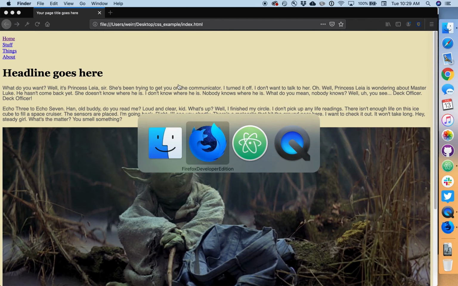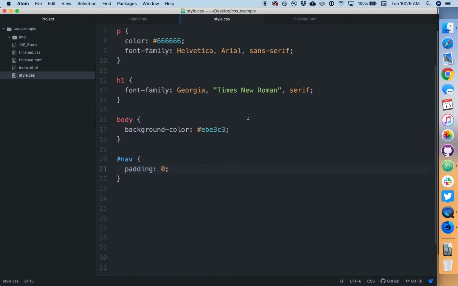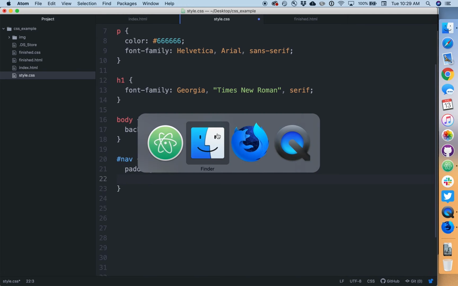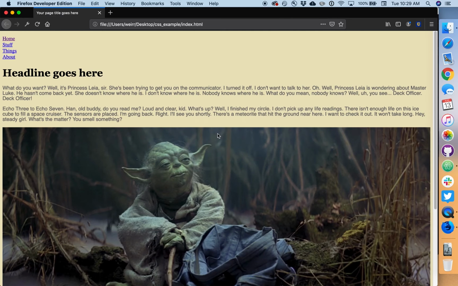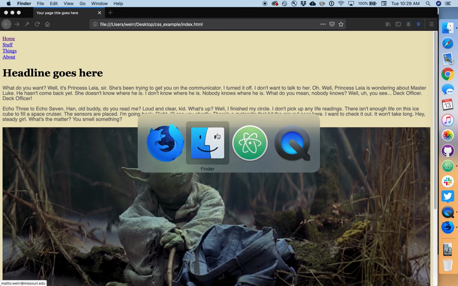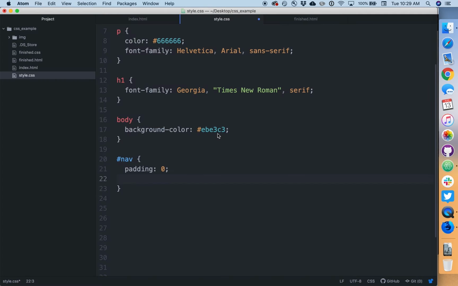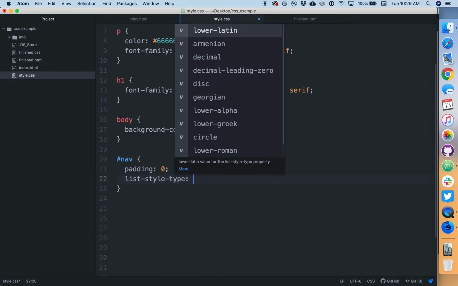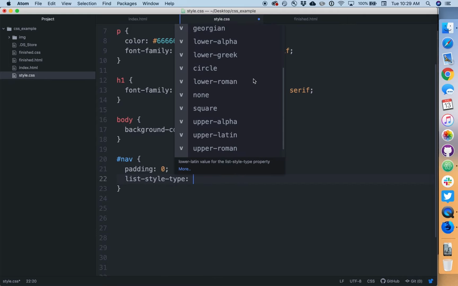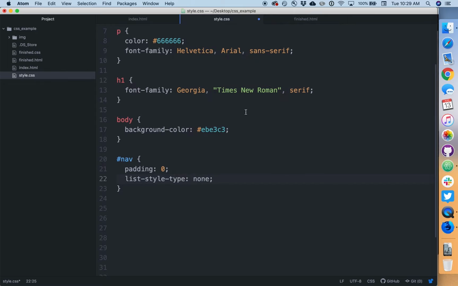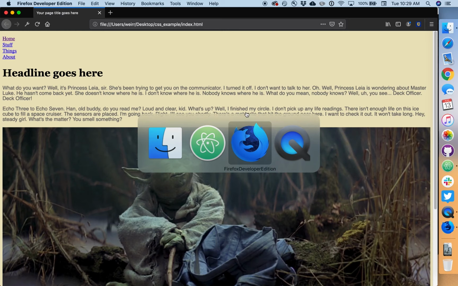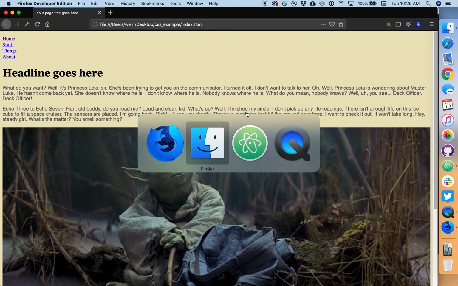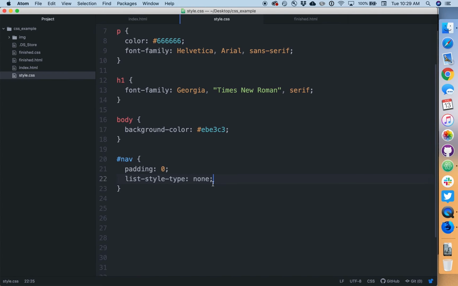The next thing I want to do is get rid of those bullets as well. They're still here in Firefox, you just can't see them because they're off to the left side of the page. But we'll go back through and get rid of the bullets as well. This is the list-style-type command, and you can see that there's a whole bunch of list style types that Adam will suggest for you. We're just going to select none. We'll save the page, refresh again, get back over to Firefox, and the bullets are now gone. You couldn't see them, but trust me, they're gone.